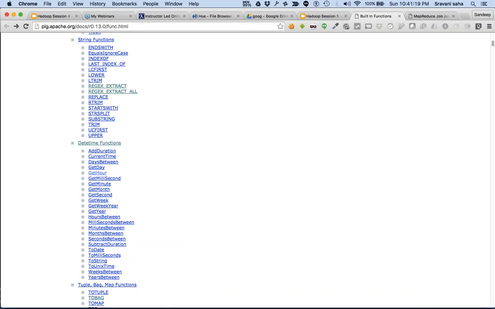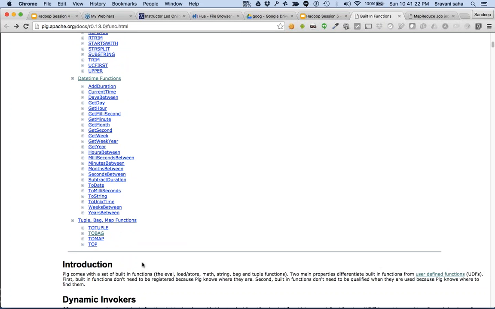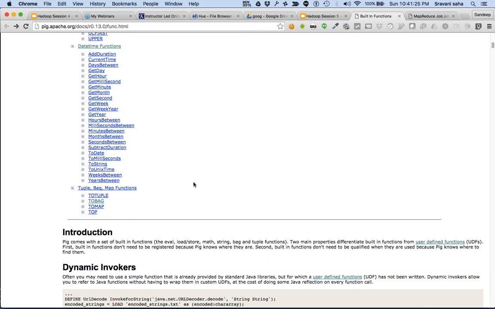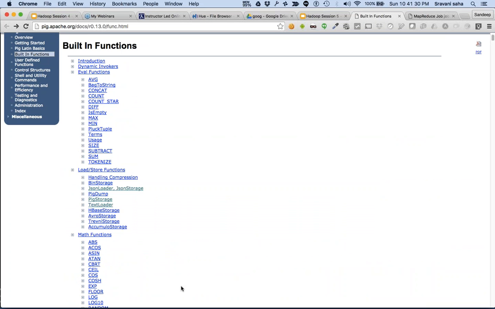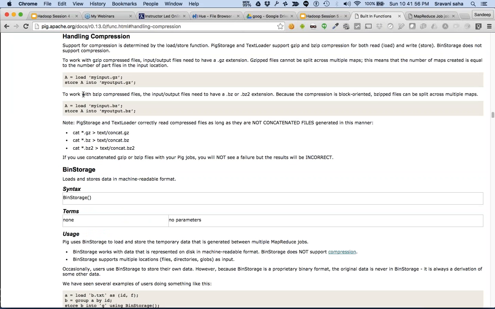Similarly, there are many functions which Pig provides to you, like datetime functions: get year, get date, convert a text into a date object, and so on. All right. In the using clause, when we are loading the data, we used JSON loader and we used PigStorage. Similarly, we used HBase storage. If there are other formats of the data, such as Avro, such as binary, or if the data is compressed, then you can use these.